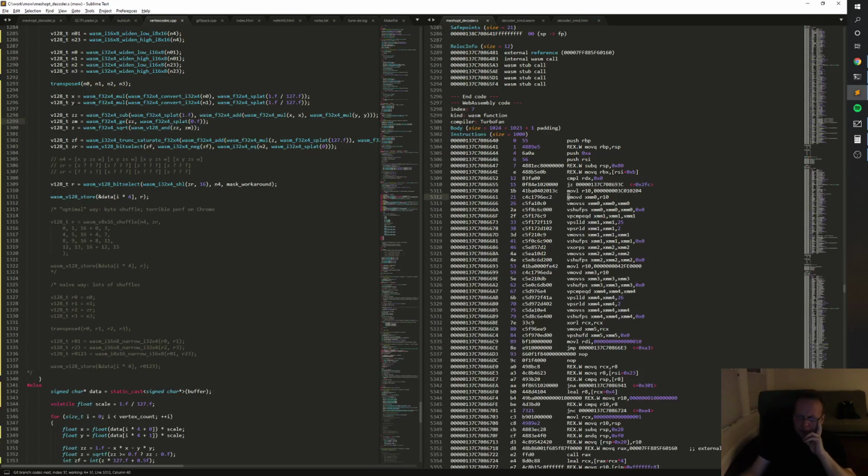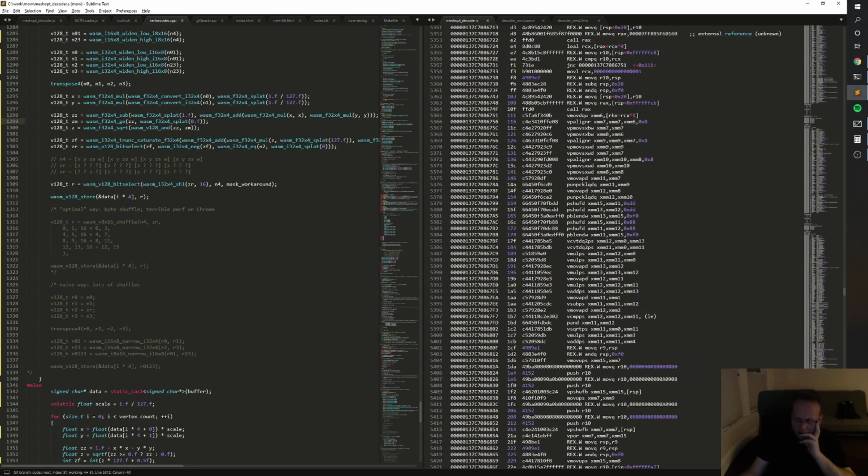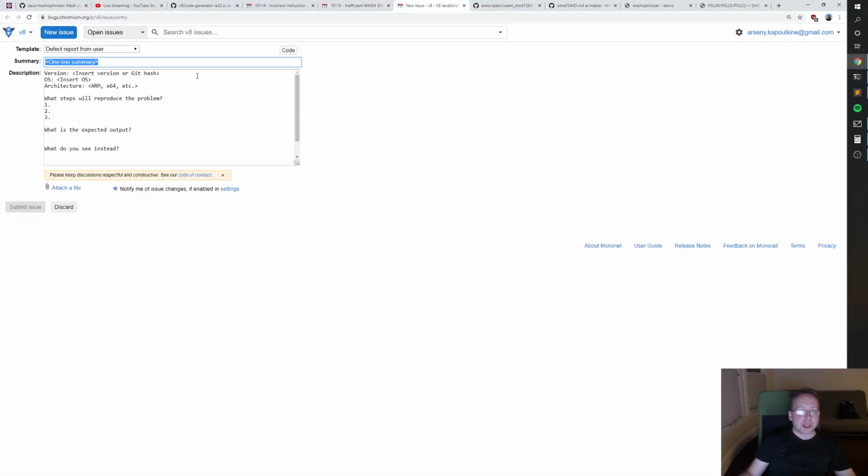There was something else that I wanted to file based on the same blob of code. So let me just file the rest. I wanted to file this as well, where there's an extra mov which it's not clear should be here.